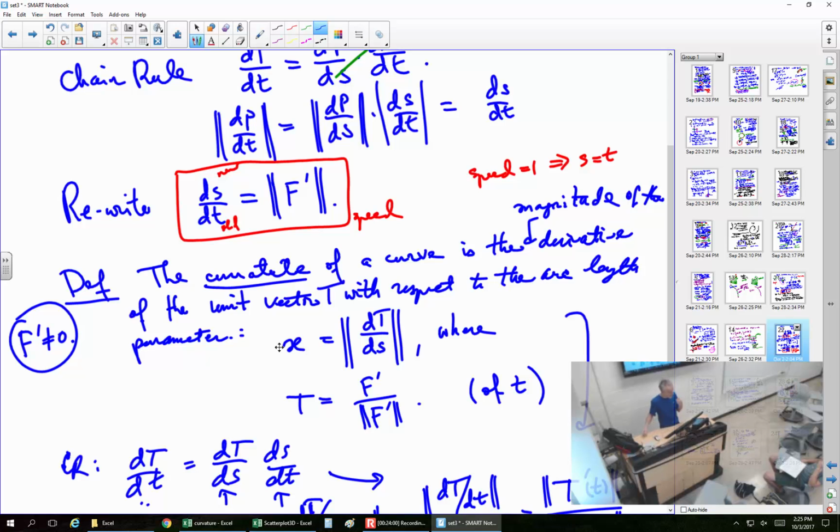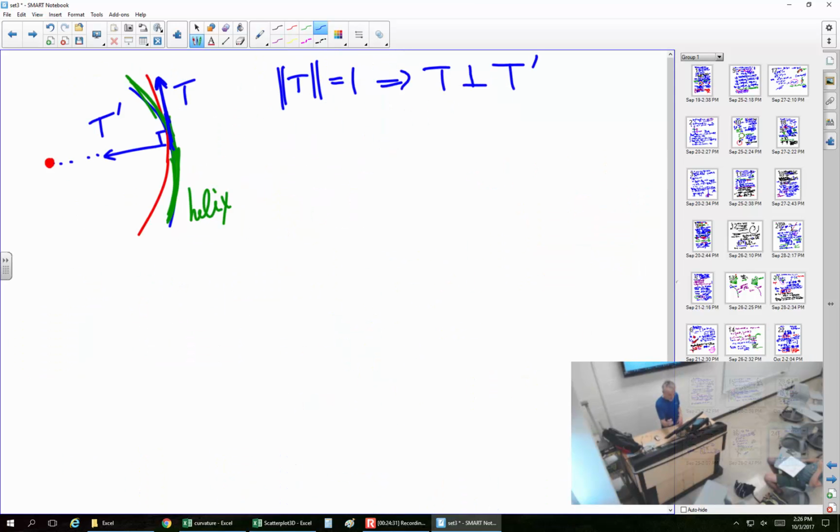It is like a differential equation for how to express the new parameter, the arc length parameter, in terms of the old one, t. Not much. You just take the magnitude of the velocity, and that is your function. Even though you remember we had a little bit of struggle with that when we had accelerated motion along a straight line. It is very easy whenever you're moving with a constant speed, that is just a constant, easy to solve, and your relation between s and t is just a linear relation, but in general it is not. So let me write that again, ds/dt is equal to the magnitude of f prime.